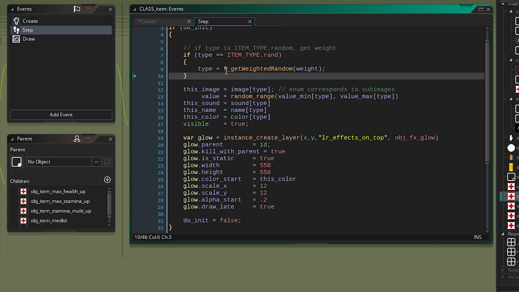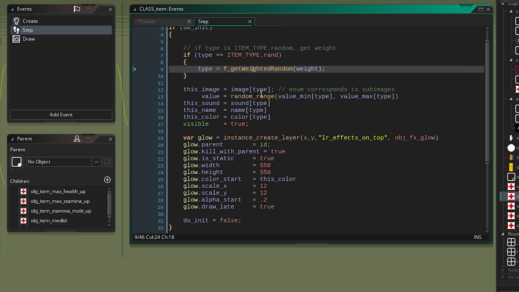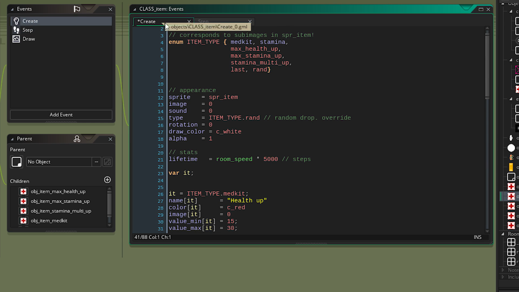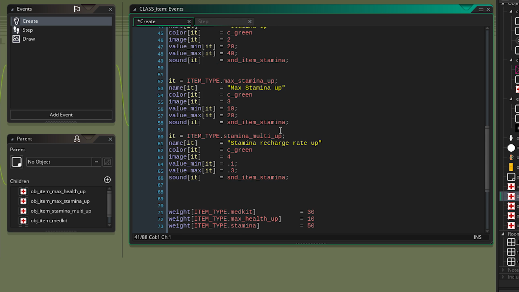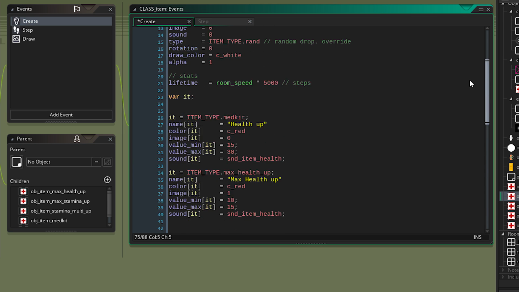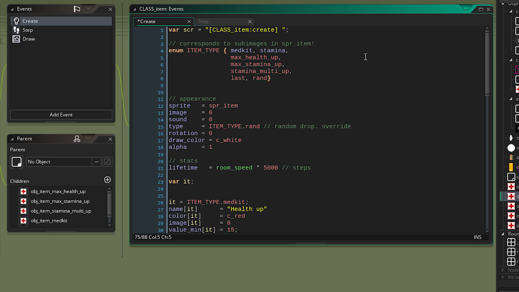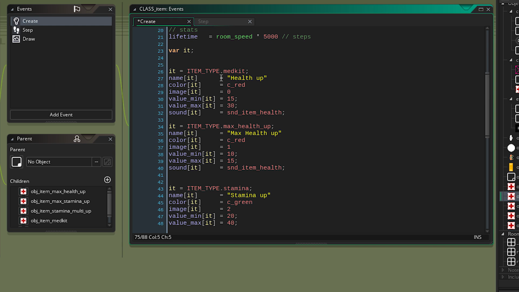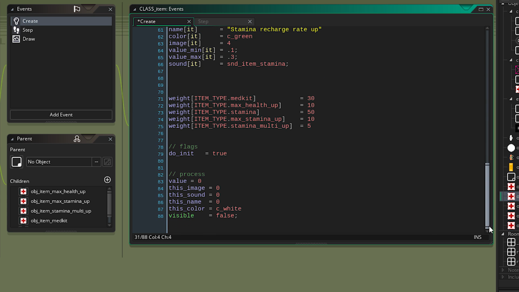Okay, so now that we know that the item type is random, we will get a weighted random with a weight. Again, here we go back to the create event, to this weight. As you can see here, the weight now is also an array, and the array index matches the item type. So we have a relation between item type and the array index in, let's call it our database arrays here for name, color, image, and which also has a weight.